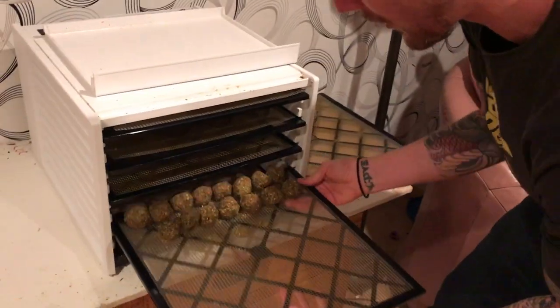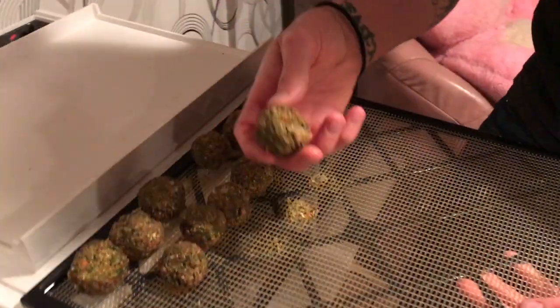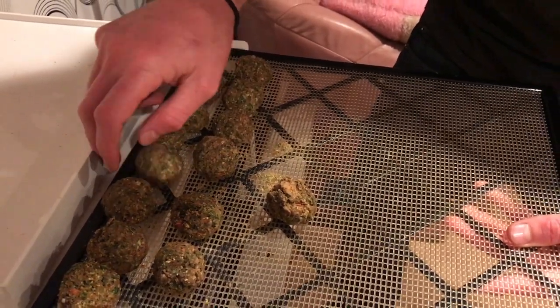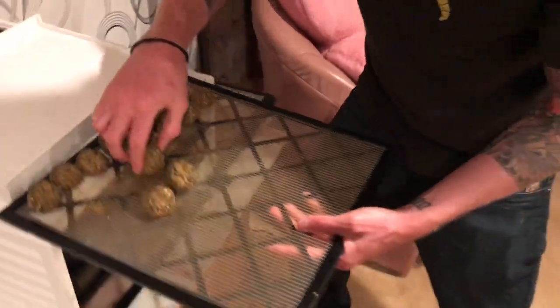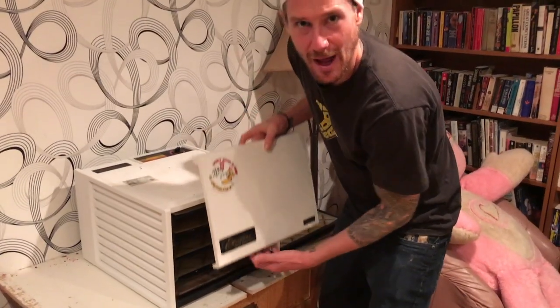So it's been about 4.5, 5 hours, and you've got to take the ones from the front. The bottom's a little less done. This has already been flipped, so take the ones from the front and move them back. These ones up here, so just switch them around, turn them over, switch them around, turn them over. Put them back in until they're fully crispy all the way around. Another hour, hour and a half.